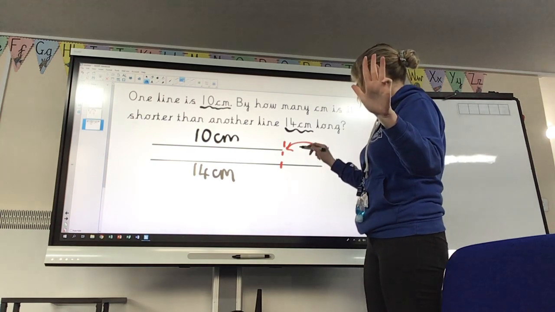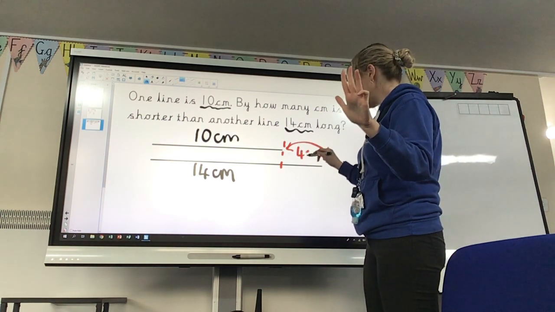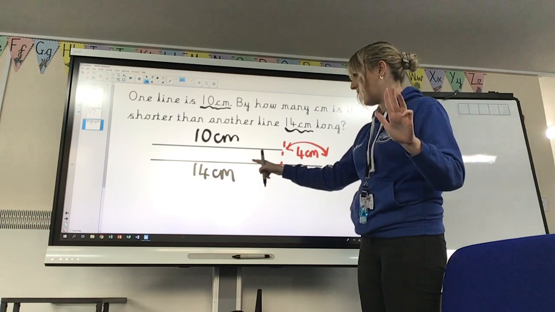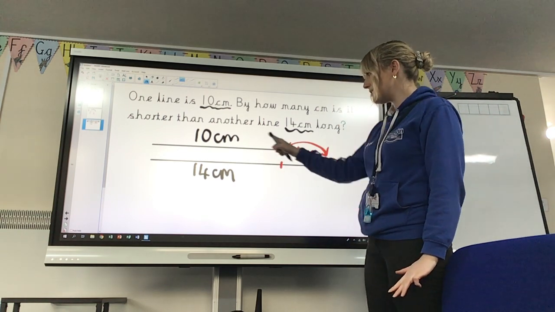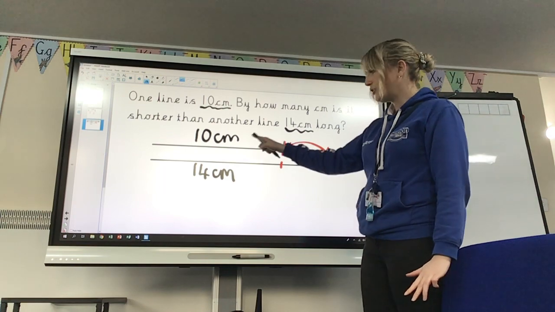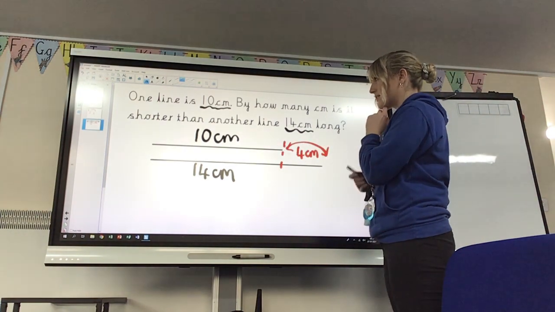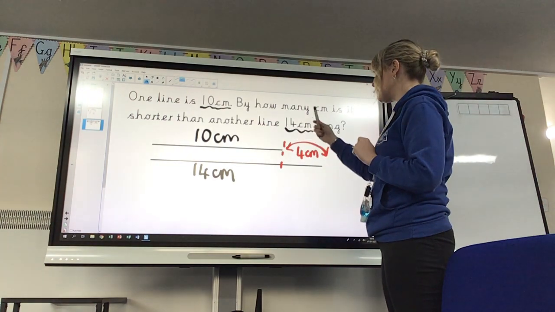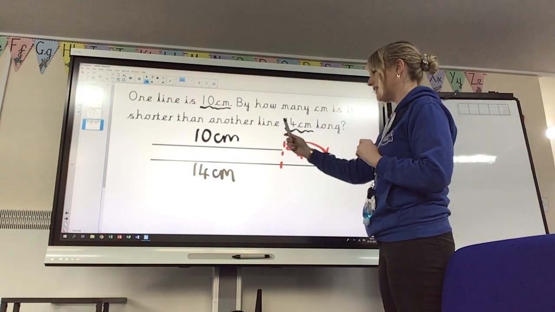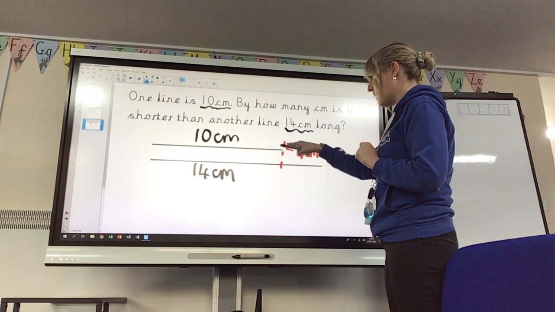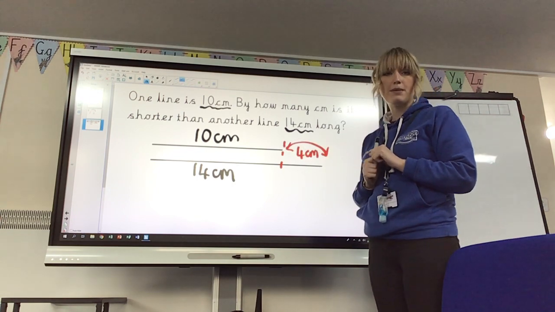So I can see then that the bottom line is 4 centimetres longer than the top line. So the difference is 4 centimetres. So it says by how many centimetres is it shorter than the other line? Well, it's shorter by 4 centimetres. So that would be my answer.